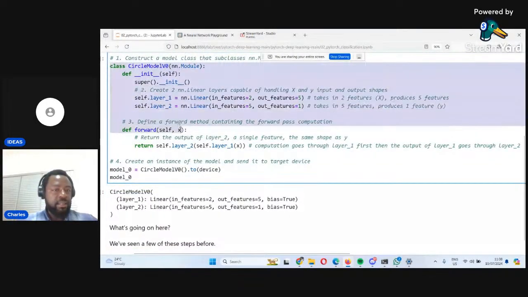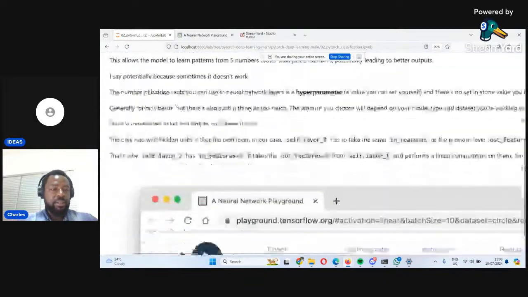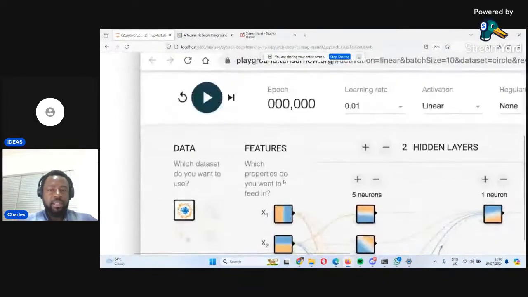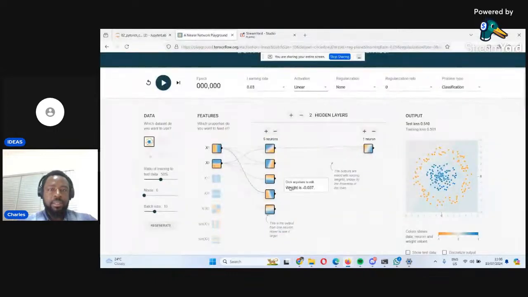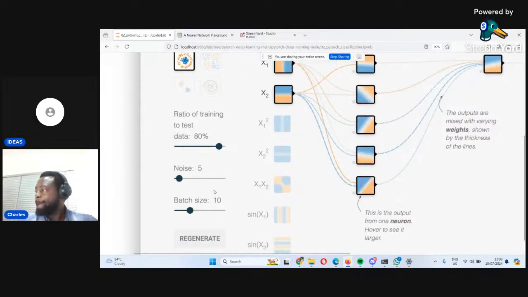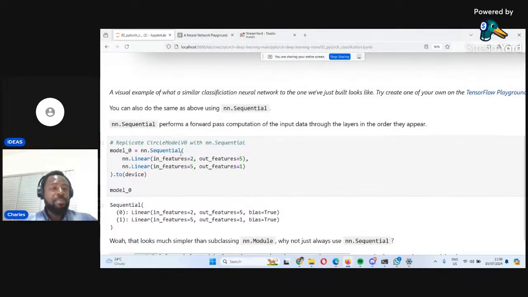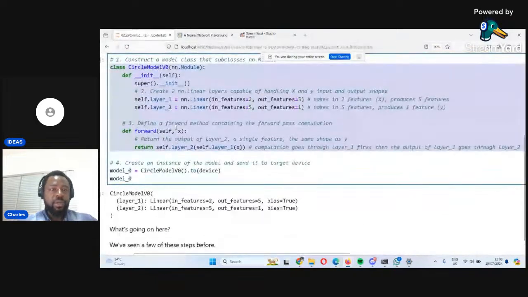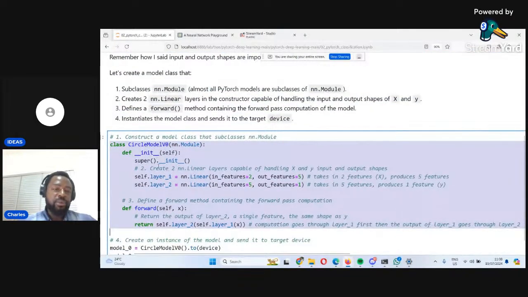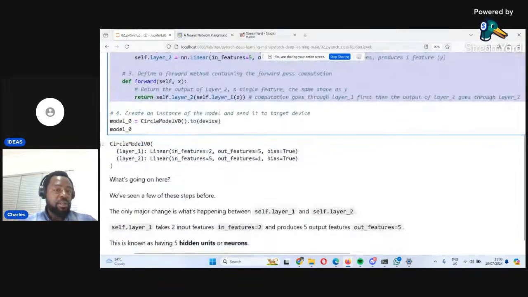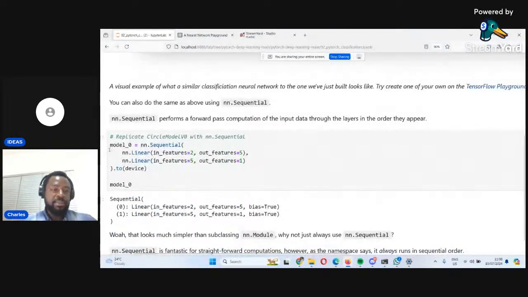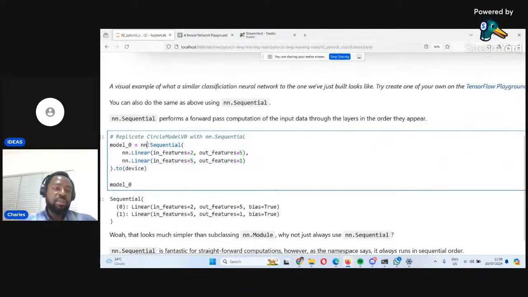This is one way to set it up in PyTorch. Another way to set it up in PyTorch is this setup here, which is exactly what I was just trying to explain. You can do this interactively on your own. Another way to set this up, if you are not comfortable with the object-oriented style of defining this model, is to use nn.Sequential, where you specify the two linear layers that you care about, and you send it to the device. They are both the same.